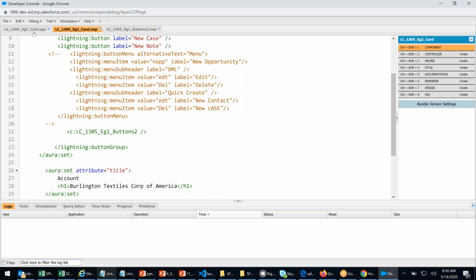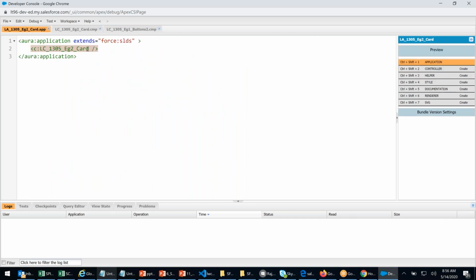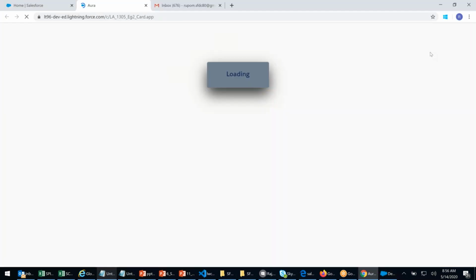When I go to the app, I'm calling example 2 card. I click on preview. The system calls those buttons also. See, these are the additional buttons. Stateful, if you observe. Menu, this is the menu that we created: question mark, setup icon, settings, notification icon. Along with these buttons, I also got the other buttons.